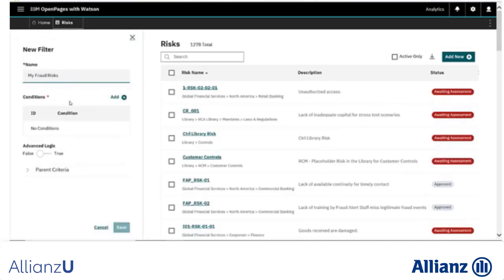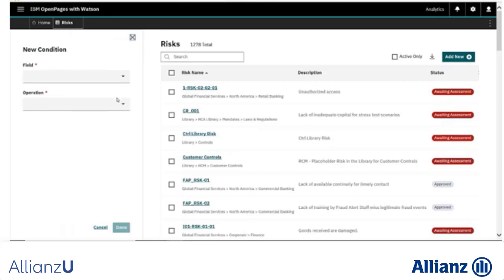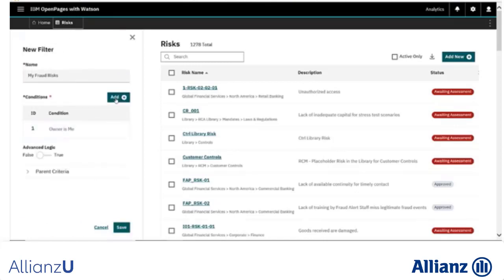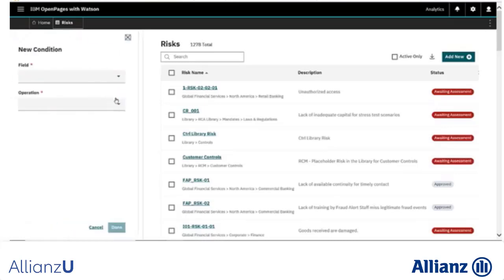And now I can add the conditions. Whatever conditions I need to add to meet the criteria that I think I'd like to see, I will define here. So first, the field. I know these are going to be my risks, so I'm going to go to the risk owner field. And then I can identify a specific owner, or I can simply say, no, the ones where I am the actual owner. But that's not the only criteria I'd like to add. I'd like to add another criteria, not only risks that I own, but risks that have a risk category. And I could say any of the following values.